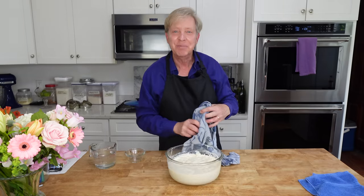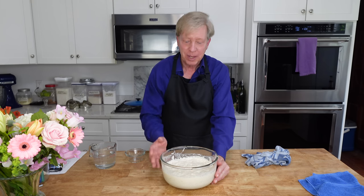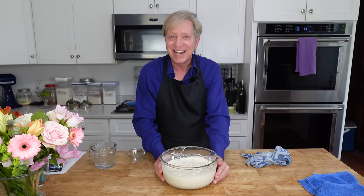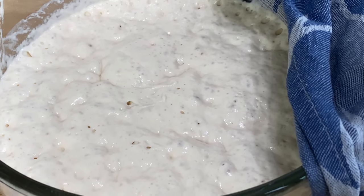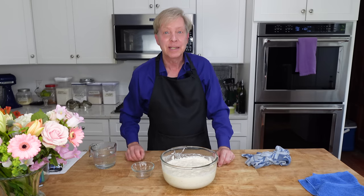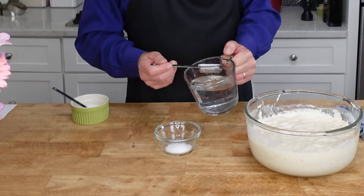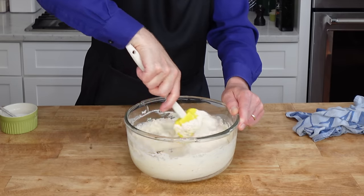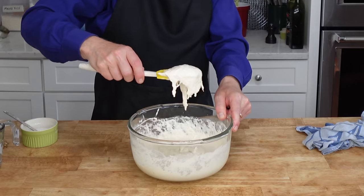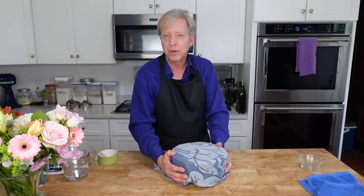Let's check on the English muffin batter. Again, this is just my own version of English muffins. As you can see, it's very bubbly — all of these bubbles are going to create the nooks and crannies in the muffins. If you look carefully, you will see that the mixture is actively bubbling. It is alive. The only thing I have to do is add some salt, and I need to dissolve that salt first. Dissolve one and a half teaspoons of salt in three tablespoons of warm water. Add the salt and stir 25 times in the same direction — these are strands of gluten. Then cover the bowl as before and let this rest until the batter doubles again and becomes bubbly — that's going to take about 30 minutes this time.